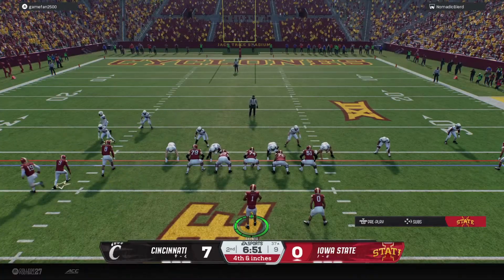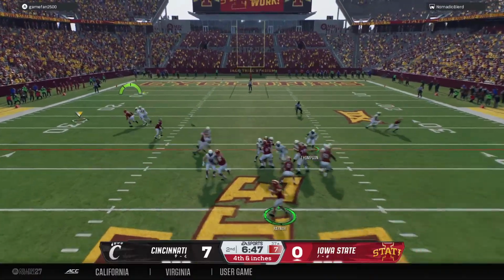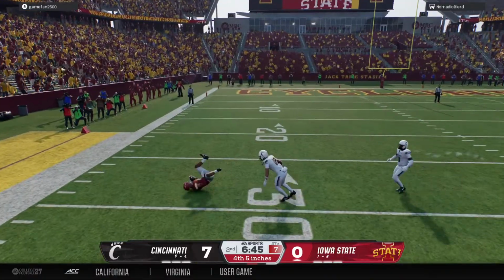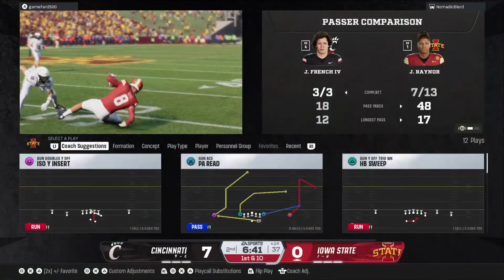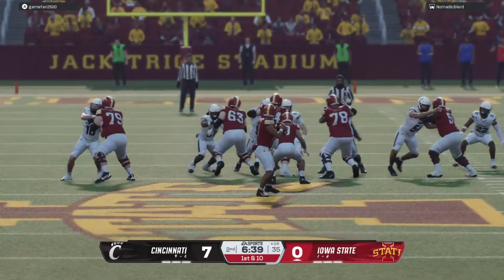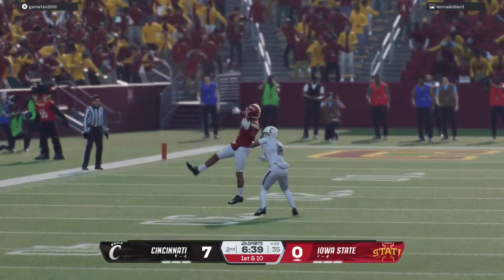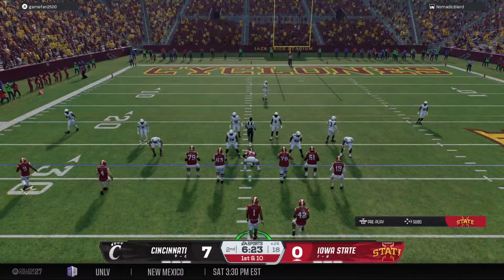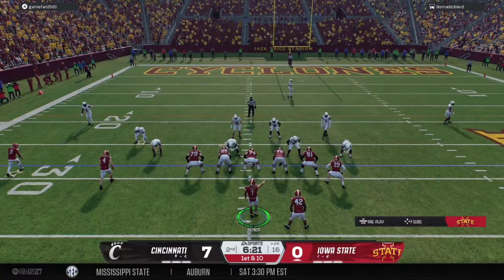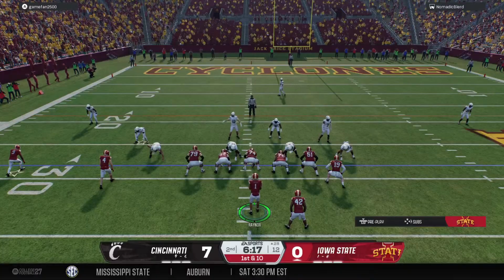Tight end now in motion. Got to make the play on 4th. Left side is Boyd. And he's brought down, but he picks up the 1st down, and the gamble pays off. Wow, and that was just a bang-bang play. On that 4th down, the coverage was tight. QB had his receiver. He knew where he wanted to go with it, but the only way that ball gets completed is if he puts a little extra mustard on it, and he shows you the arm talent on the throw.